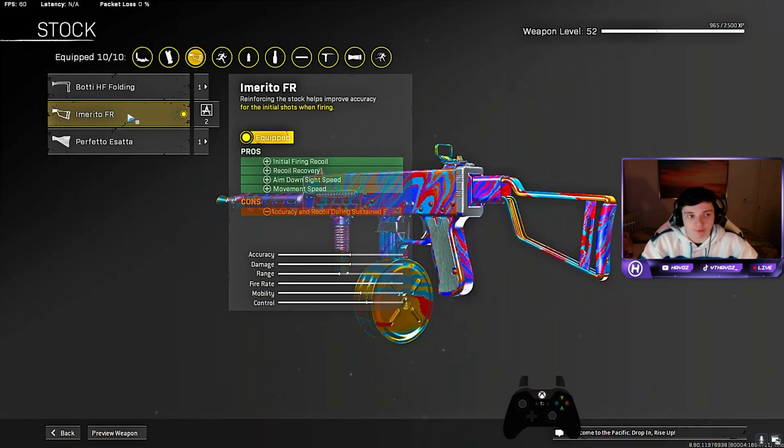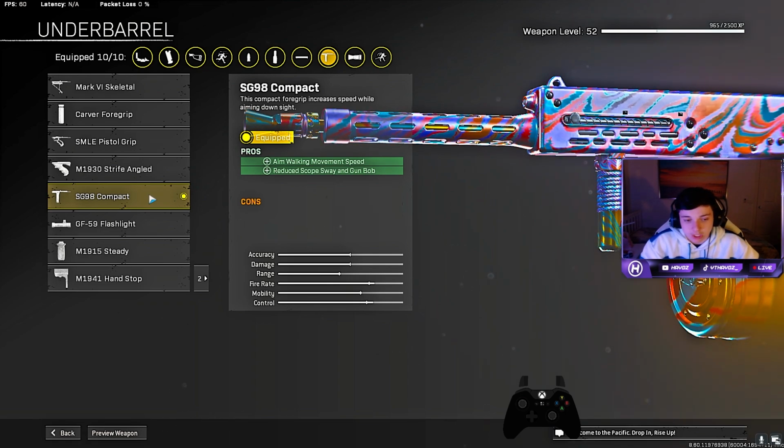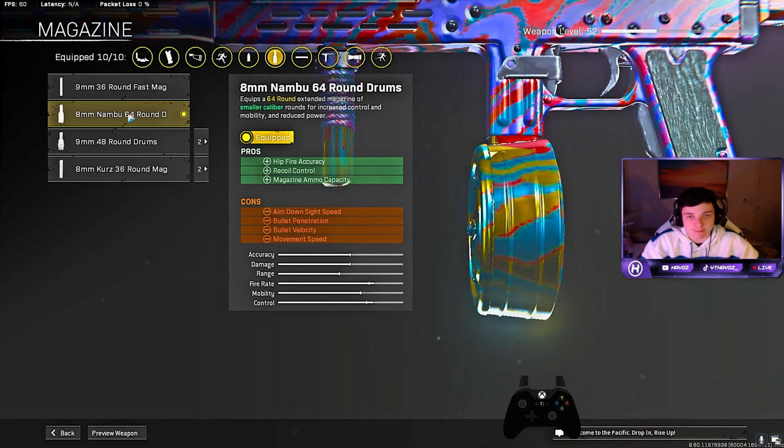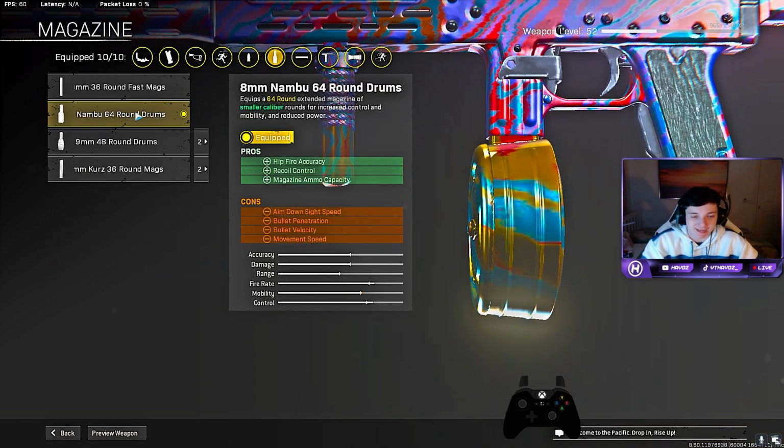For the stock, we use the Imerito FR for initial firing, recoil recovery, aim down sight speed, and movement speed. This is definitely the best stock to use if you want mobility and then also recoil control. For the underbarrel, we use the SG98 compact for the aim walking, movement speed, reduced scope sway, and gun bob. This is going to really help us move a lot faster and quicker. Magazine, we use the 8mm 64 rounds for that hip fire accuracy, recoil control, magazine capacity.